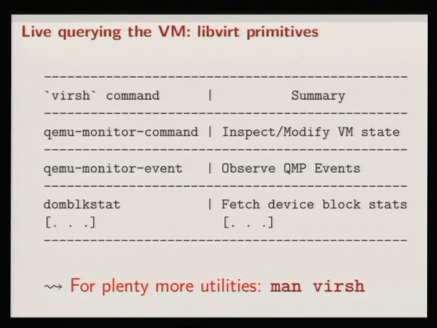But oftentimes you just want to inspect the state of a VM. We'll see a few commands next, and what kinds of things are available. There are a lot more utilities that libvirt offers that you can check out in the manual page of libvirt.